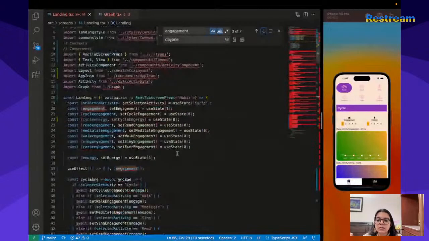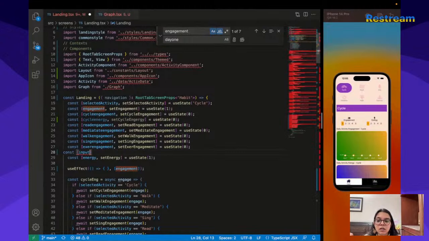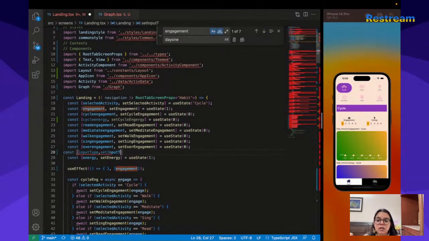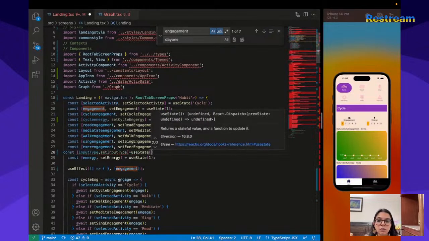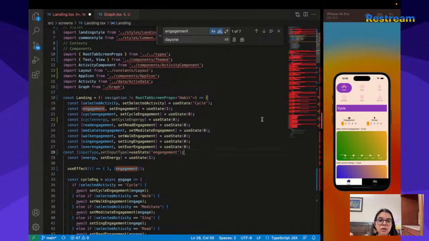I'll use the hook input type, set input type is equal to useState. Initially it will be engagement, and then it will be energy.